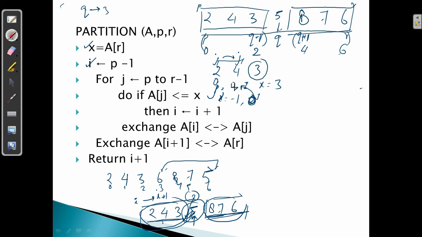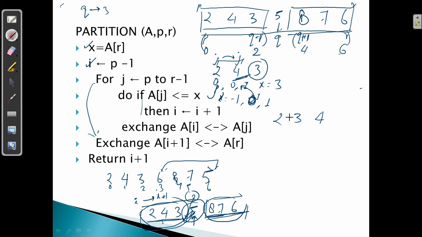So now what is happening? Again you are doing the same thing. You are checking, is this value less than the pivot value? No, this is not true. So you simply skip this, go to the next iteration, and you will find that the for loop is finished, because the for loop has to go only up to this point. You come out of the for loop, and then you have to increment the value of I. I is 0, so it becomes 1, and you have to swap with the pivot element. Now you swap this from here. That means you get 2, 3 and 4.